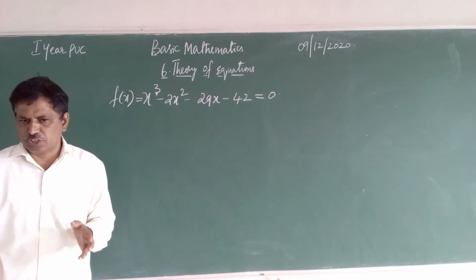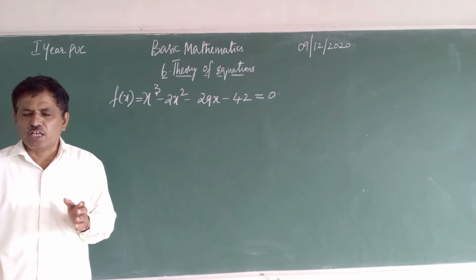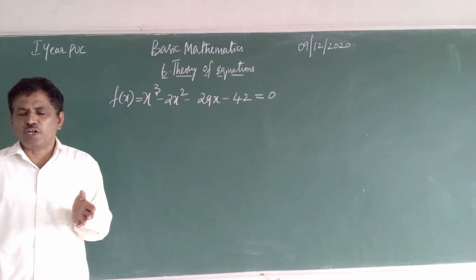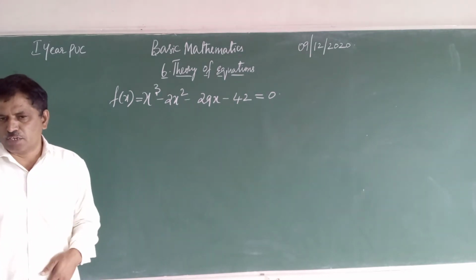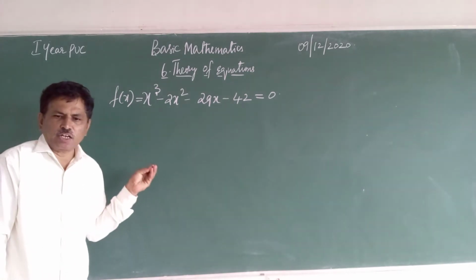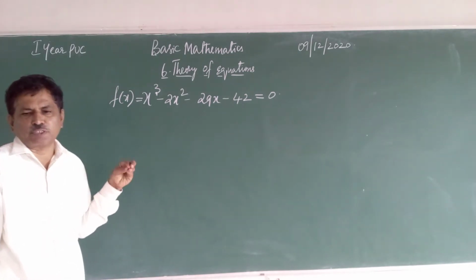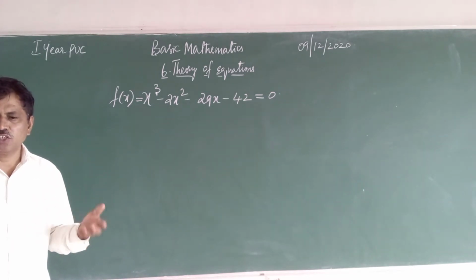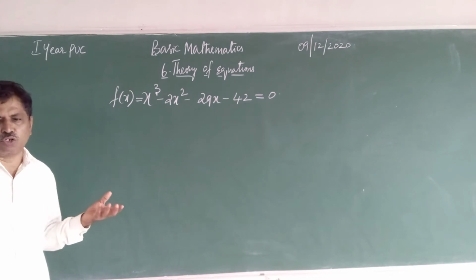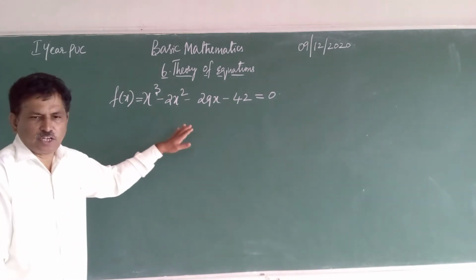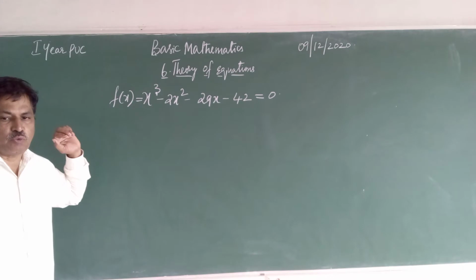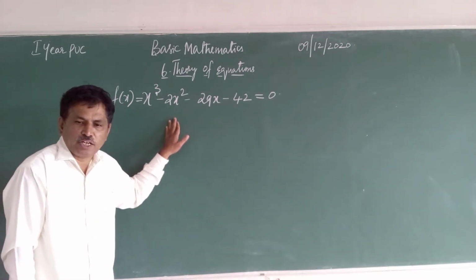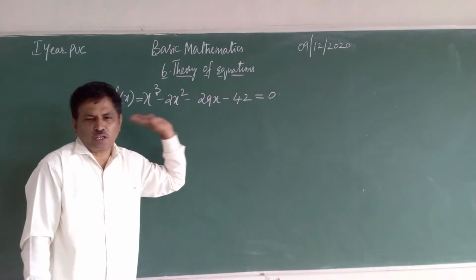Yesterday, this was the question. The question itself says you are supposed to take the values between minus 3 and 3 and solve it by the synthetic division method. So again, by trial and error, you have to take the values present between minus 3 and 3. That means minus 2 first, then minus 1, 0, 1, 2. In those 4 or 5 values, you will definitely get the value. We have to put it on the left hand side, and the result should be 0.